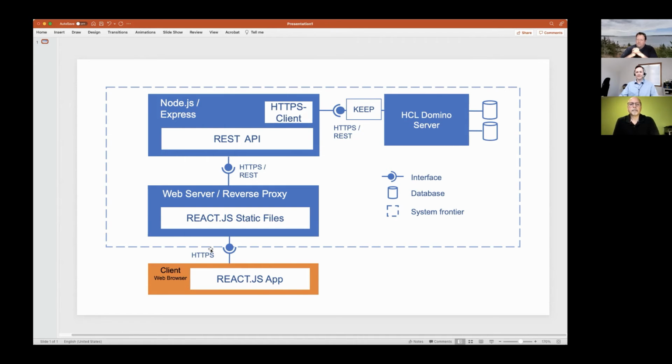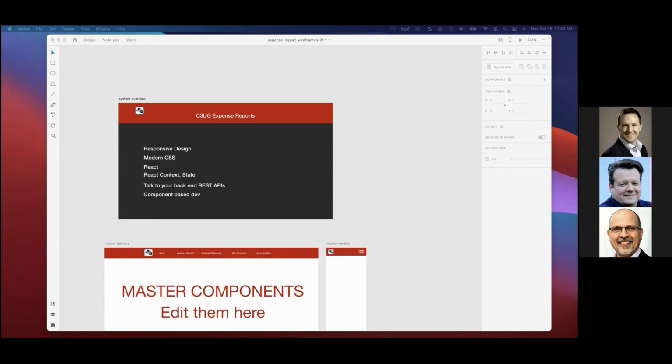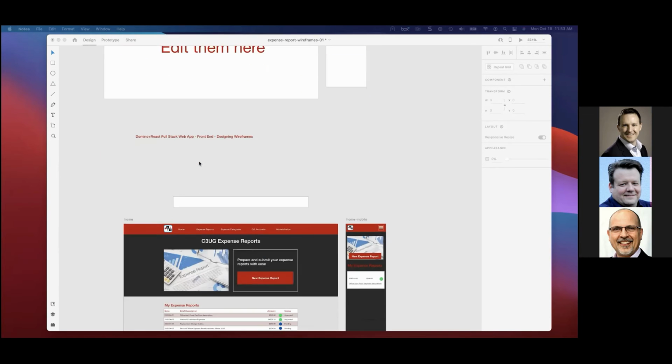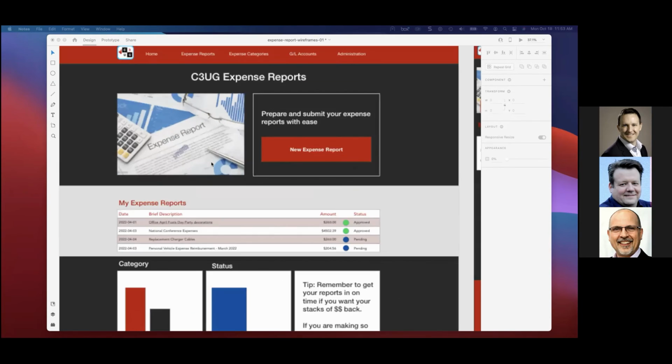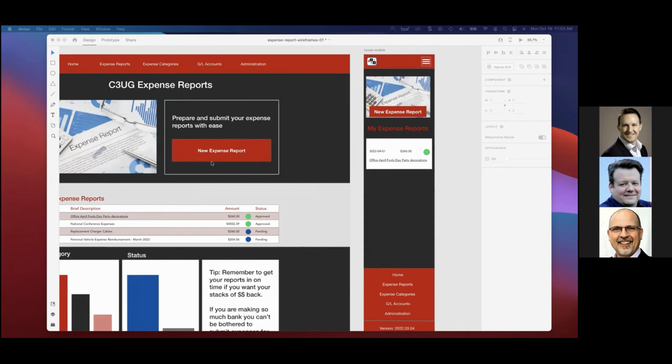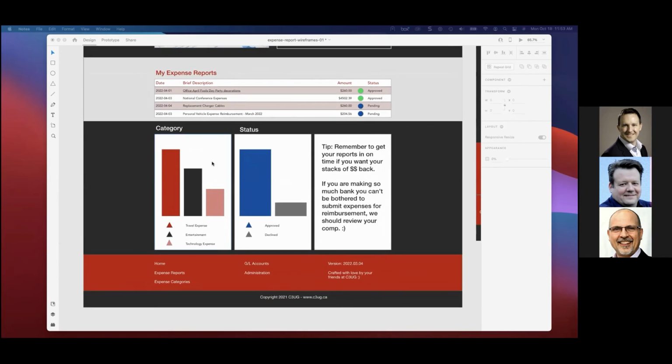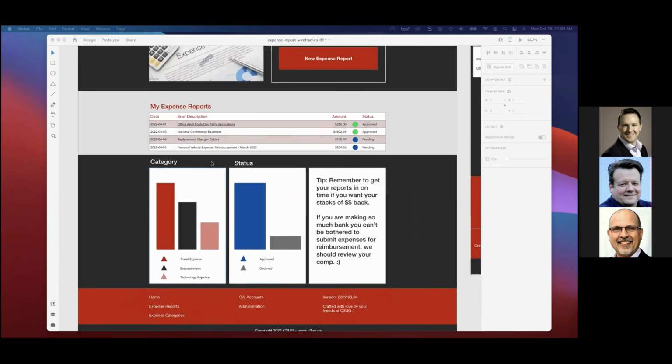And for the first piece, a lot of work has already been done on the front-end area. And for that, I would hand you over to Colin to tell us a little bit more about the front-end stuff. All right, so this is the front-end series. We'll take you through responsive design, and we'll be using Adobe XD for that. That's already recorded. Graham and I made a session where we recorded creating the wireframes you're looking at for this expense report application, using Adobe XD, which is a great free tool. So you can tune into that video.